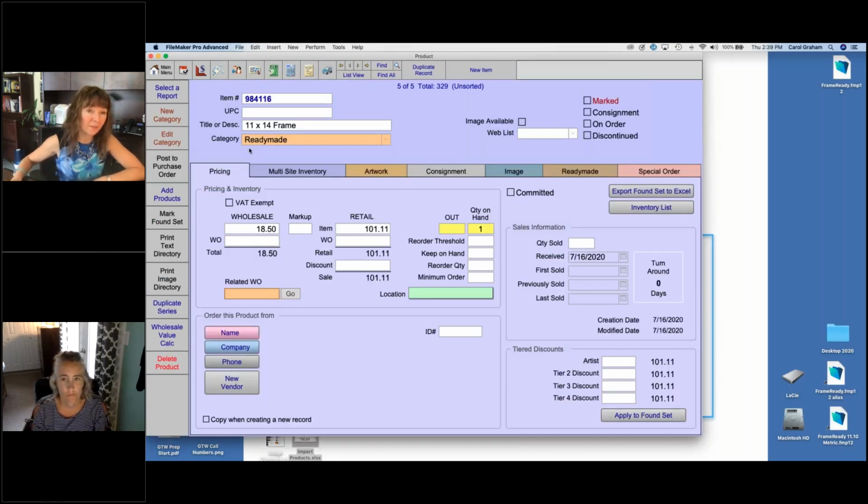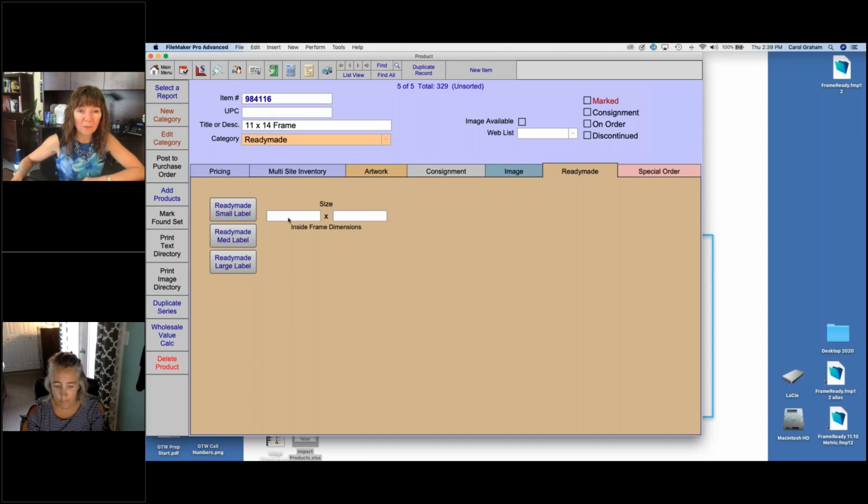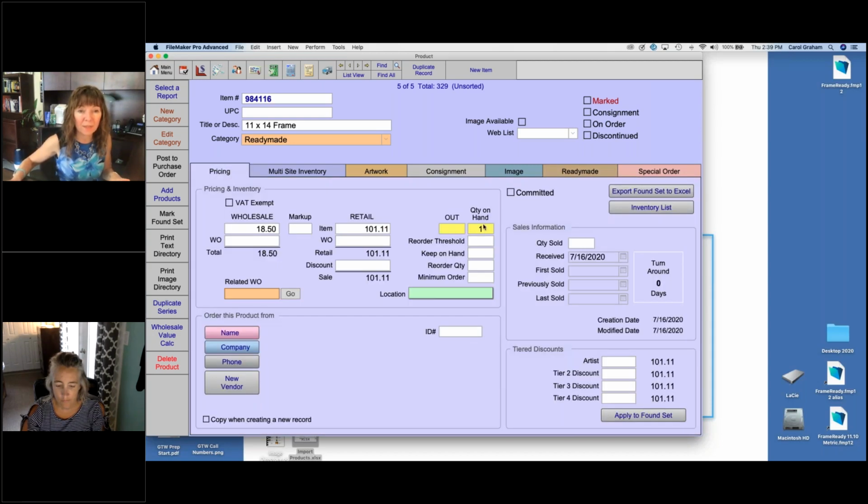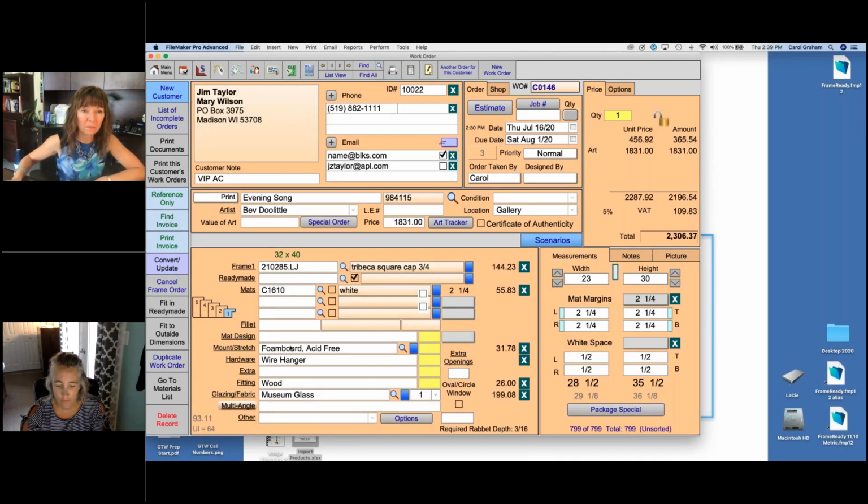Okay, and it fills the information in for me automatically. You don't even need to do that. So it's going to put in there whatever the size of the frame is. It's got the dimensions over here. If I wanted to add that in for the ready-made frame, print out and insert, and away we go. And then it's created this item for it. It also has the wholesale cost, which is exactly the wholesale cost on it.